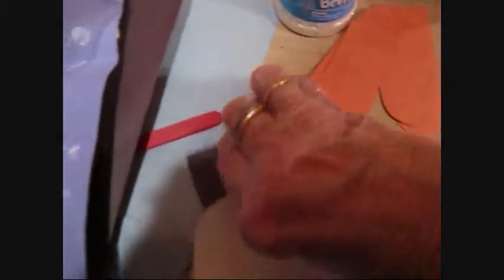Take a rectangle piece of black paper, cut off the corners like that, there and there, and then you come up with a piece of paper that looks like that. Then cut up orange feet. It's just a strip of paper, and round it off at the end. Same thing for the hands. Just a strip of black paper and round it off at the end. The feet go on here, the hands go on there. Then again, this is a square, not a rectangle. Round it off, that gives you your tummy, like so.